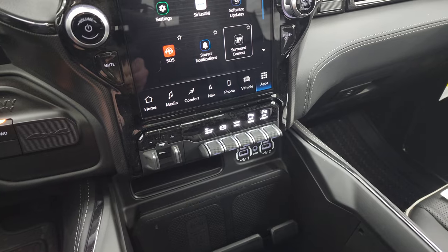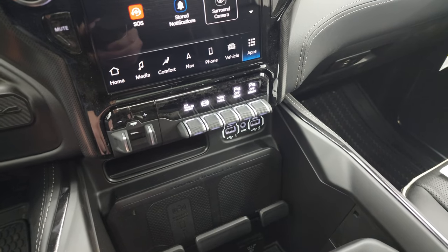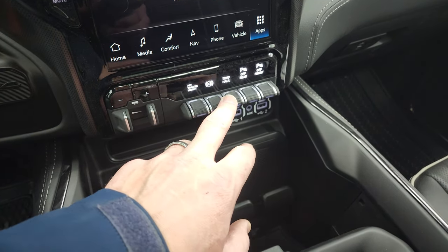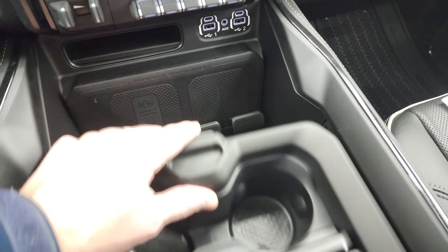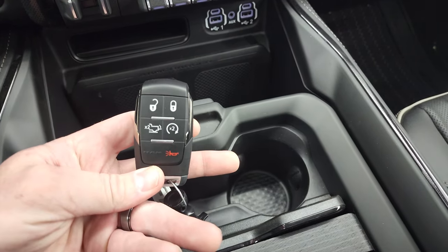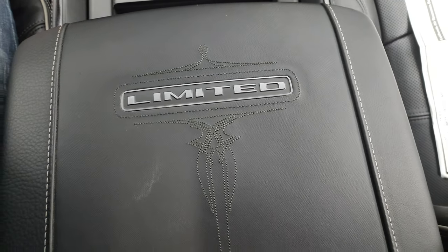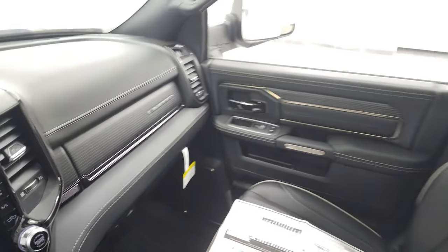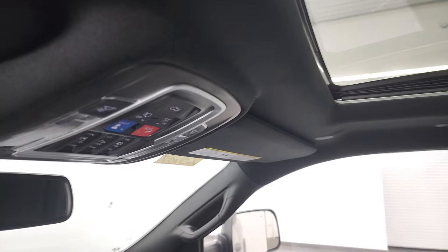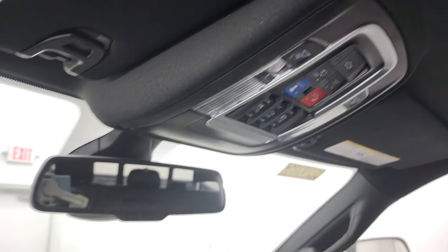You also have the factory brake controller, push-button four-wheel drive, and alternate trailer height control that's part of the rear airbag suspension — you can program different trailers so it automatically adjusts. There's a factory exhaust brake, tow mode, front and rear parking sensors, and a wireless cell phone charging pad. You also get a 115-volt 400-watt plug-in, keyless entry with remote start, power drop-down tailgate, coin and cup holders, Limited center console trim, and a power sunroof with ceiling speakers, map lights, SOS buttons, sunroof controls, and HomeLink buttons.